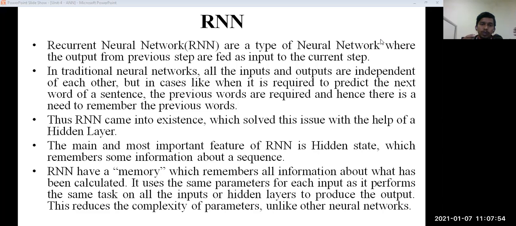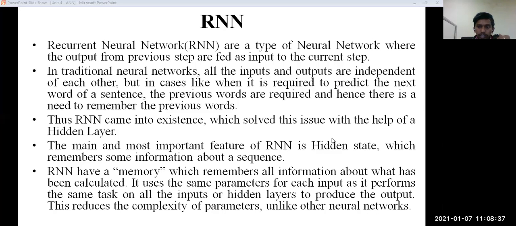Whenever some input is provided and you want to get an appropriate output, RNN relies on the previous inputs. At every step, it uses the same parameters for each input being provided. Every time it backtracks, it moves backward and tries to get that information. This is how it reduces the complexity of parameters, unlike other neural networks. An important point is that it has a memory and memory storage where it can keep track of the previous steps. That is one important concept of the recurrent neural network.